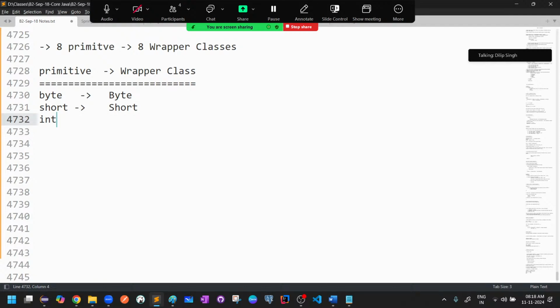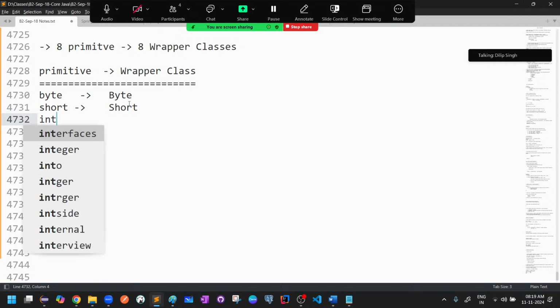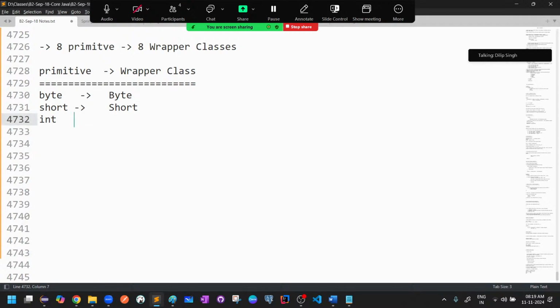The next is int. The primitive data type is int and the class name is Integer, the full word. Then long, and the class name is Long. Similarly, double, the class name is Double.